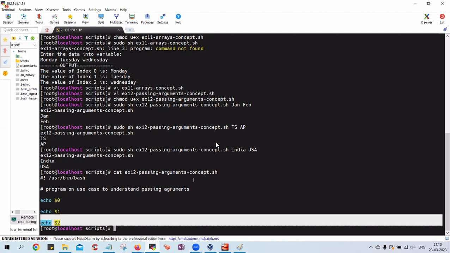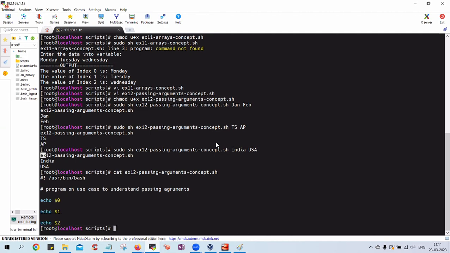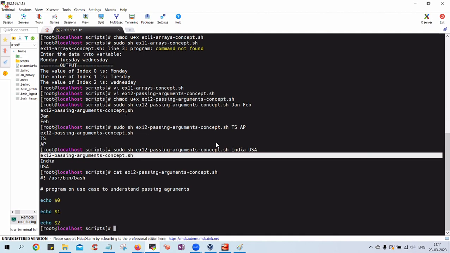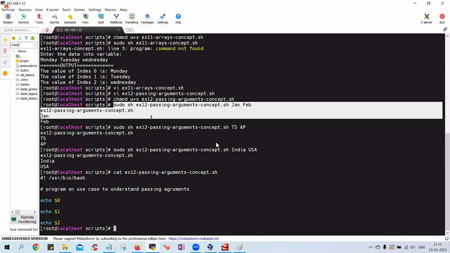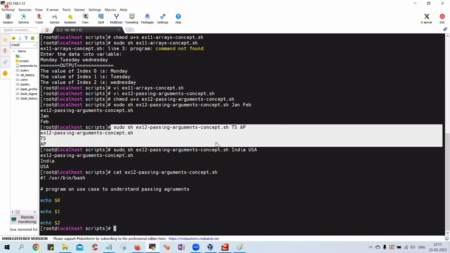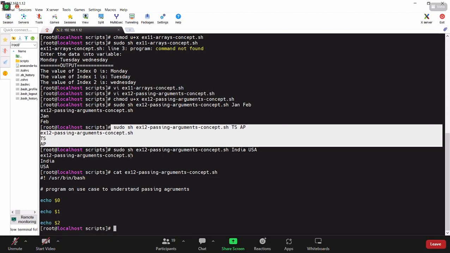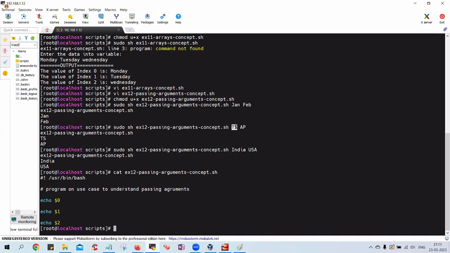So here the logic is, $0 is the file name. Because we are able to experiment 3 times, that's the reason we are able to identify easily. So $0 is nothing but the file name, and $1 is nothing but the first argument that you enter here, and $2 is nothing but the second argument.